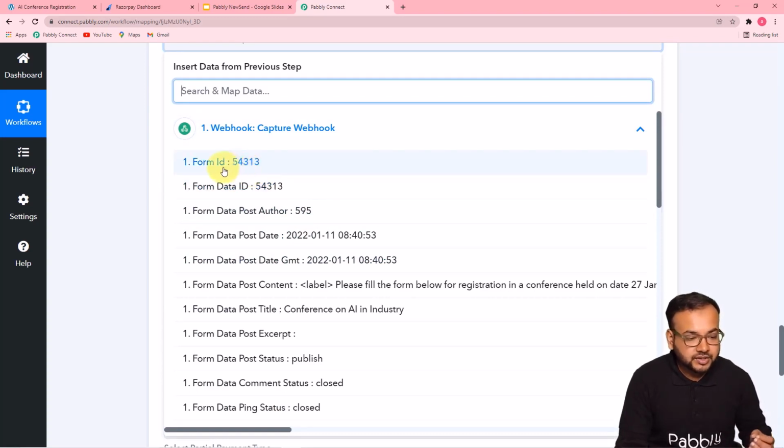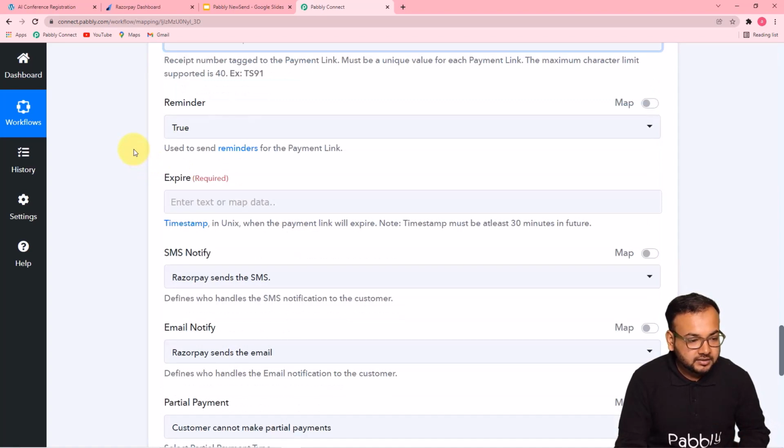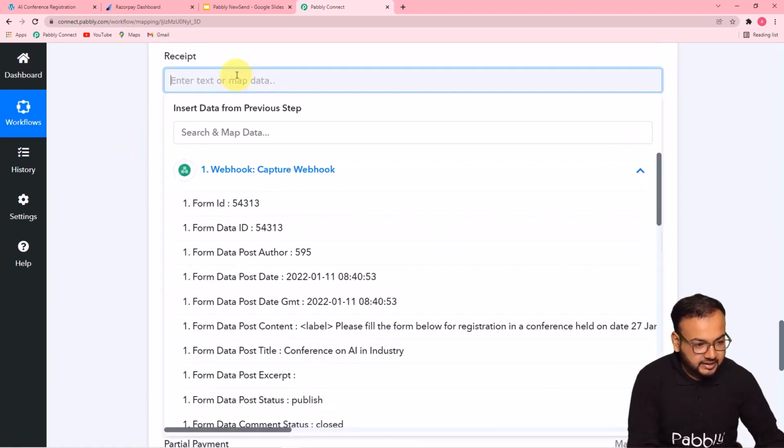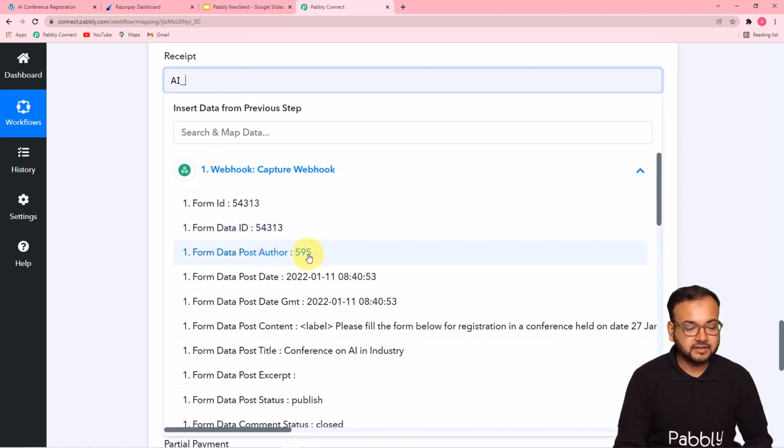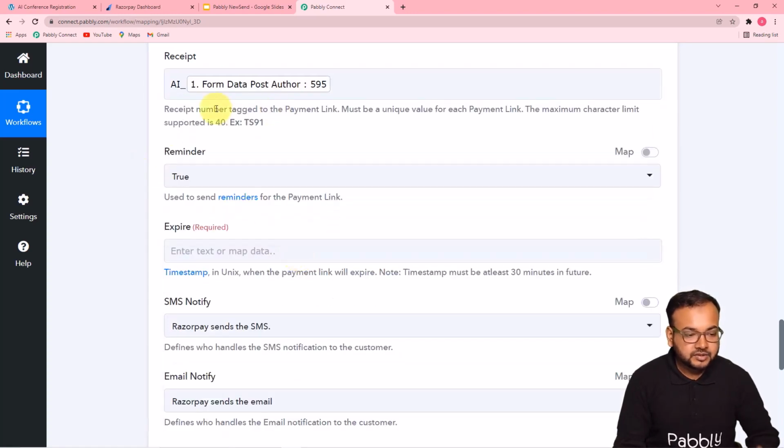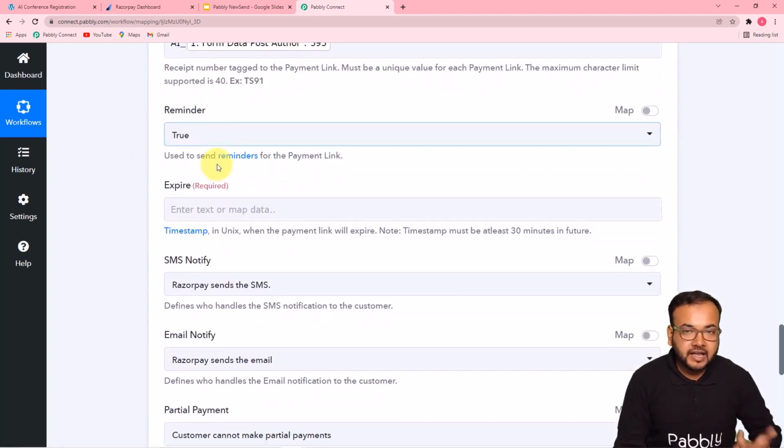For that, you can use this form data post order option. So this is the thing which I have seen that it is going to change with every new form submission. So you can use this only. So let me put the receipt number as AI underscore, and I'm going to map this data post order label. Okay. So this will create a receipt number for every new registrant.